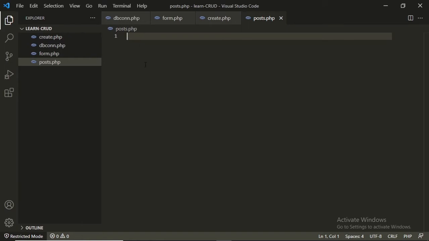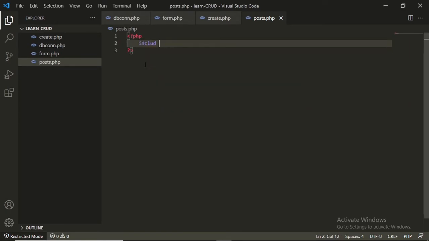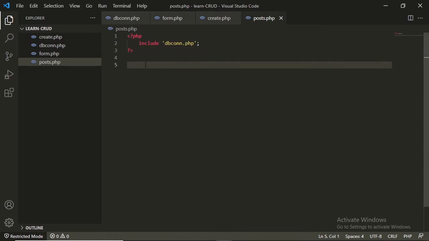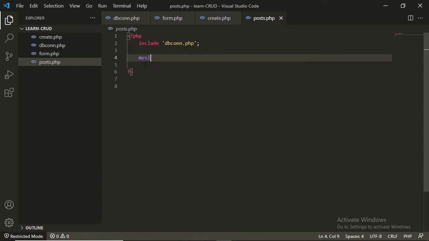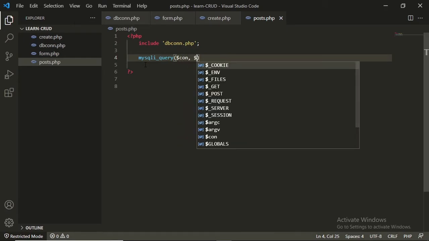In here you need PHP code to include dbcon, because we need to access our DB to get all of the data, and with a MySQL query with con, of course, and our SQL.